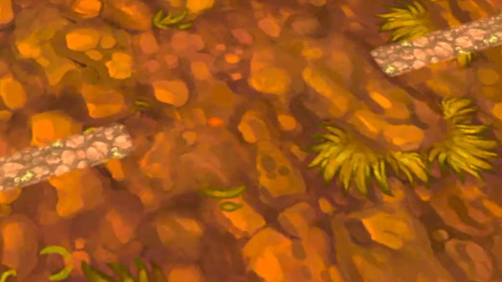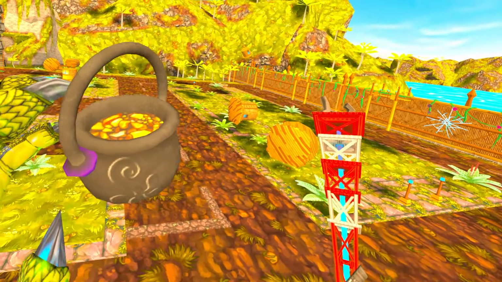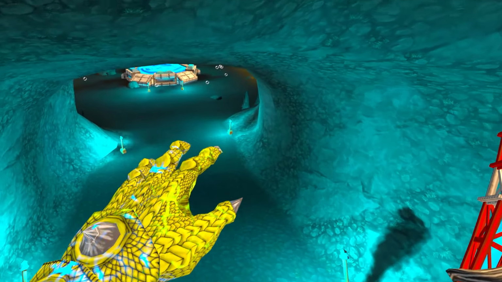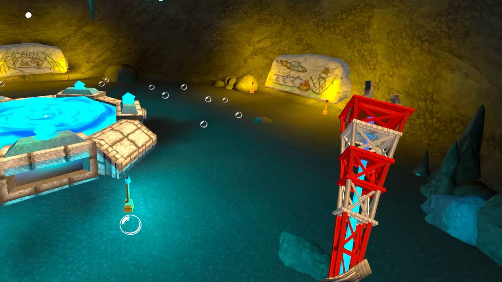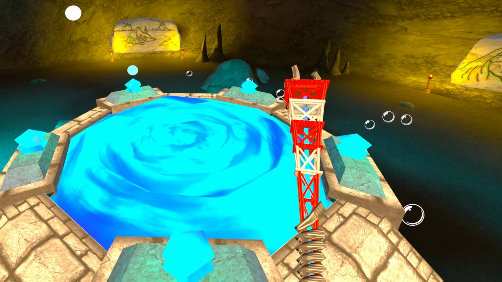Hey, little dude. Just crushed him. And I turned him into a pot of gold. Oh, I can eat the gold. Nice. Oh, we're down the cave. Nice. All right. So where do we need to go now? Can we pick where we go? I don't know if we can, or if it's like random.